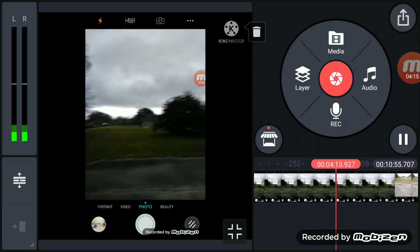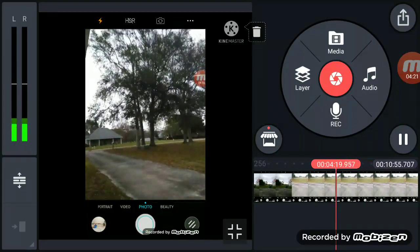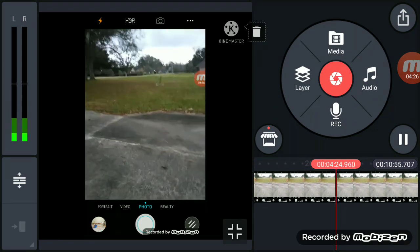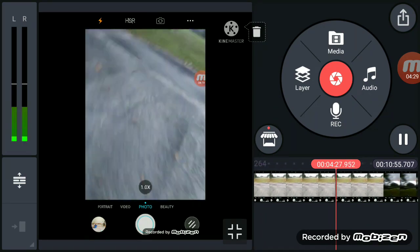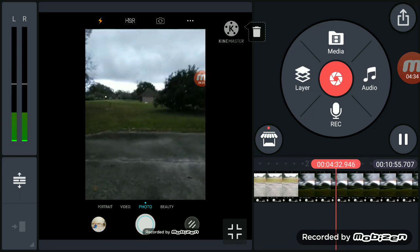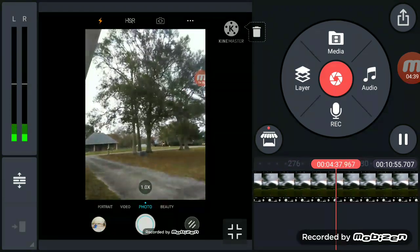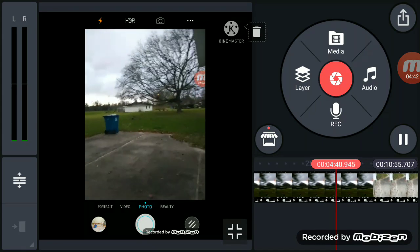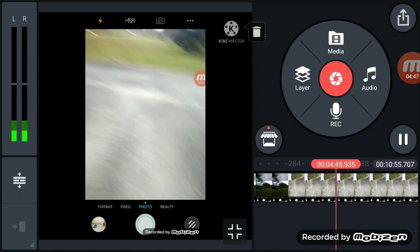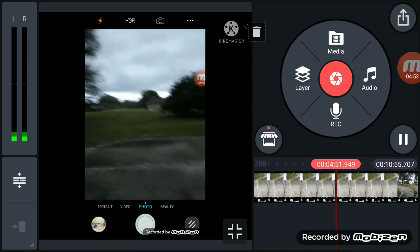These clouds are dark right now. Just listen to that gust of wind. There's my magnolia tree right there — hope it survives the storm. That tree over there is blowing. Look at these winds out here, guys. There's a slight risk for Saturday in the Storm Prediction Center — in Louisiana it could potentially be a slight risk.